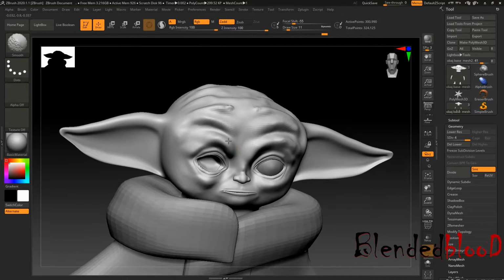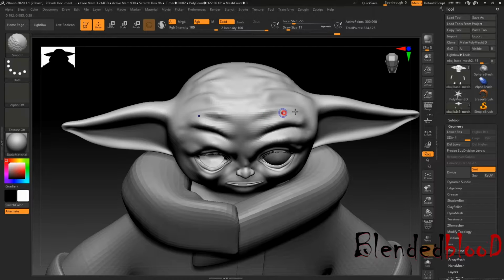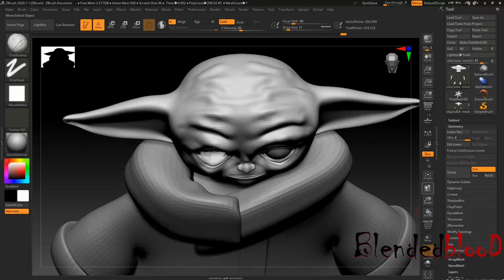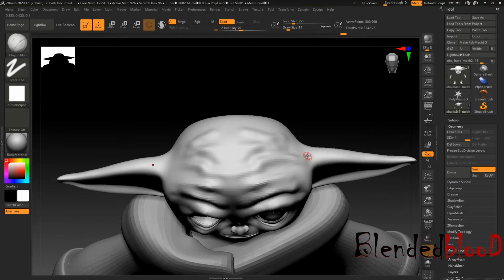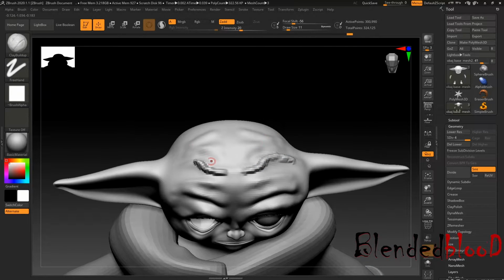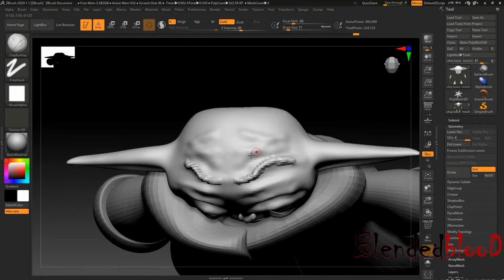When I go to ZBrush, this will be easy for you, because you already know how I am going to work. This is the pipeline of 3D, like how you are going to model. Whenever you work in a studio, you get a concept art, then you work from that concept art, making geometry in Maya for the basic shape. When you have made the base mesh in Maya, you import that model into ZBrush for detailing. So this is how we are going to work on our future models.